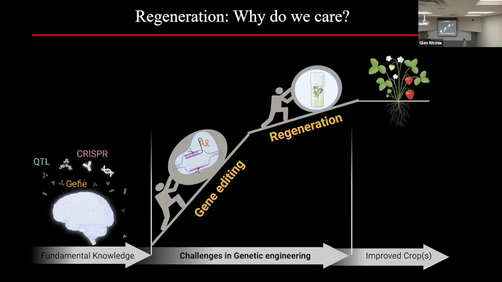All right. So why do we care about regeneration? We care because regeneration is one of the major challenges in plant genetic engineering. Even if we can transform a plant with whatever gene of interest we have, if it does not regenerate, then there is no point in doing the transformation. So of course we care about regeneration.